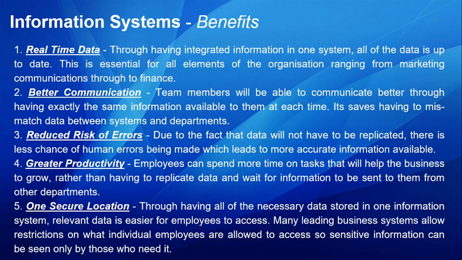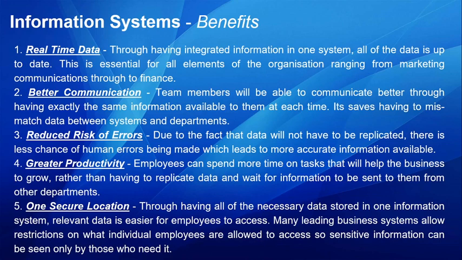Next, better communication. The team members will be able to communicate better through having exactly the same information available to them at all times. It saves having to match data between systems and the departments. Third, reduced risk of errors. Due to the fact that data will not have to be replicated, there is less chance of human errors being made, which leads to more accurate information available.